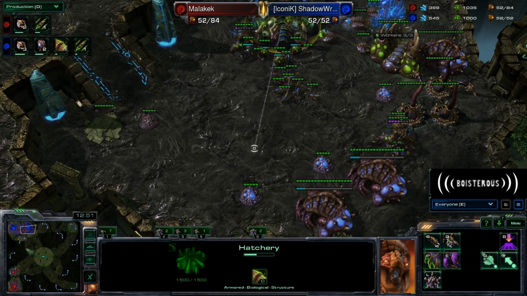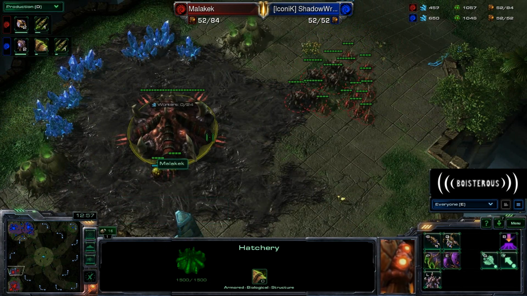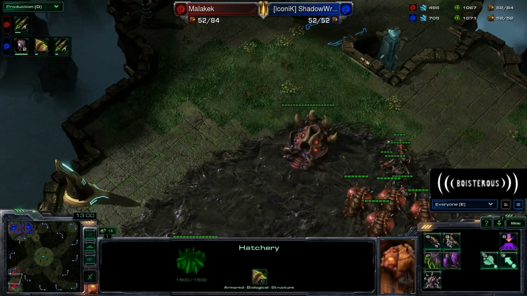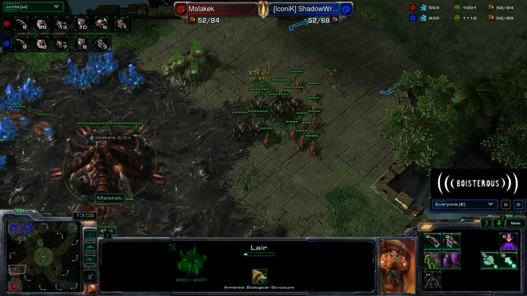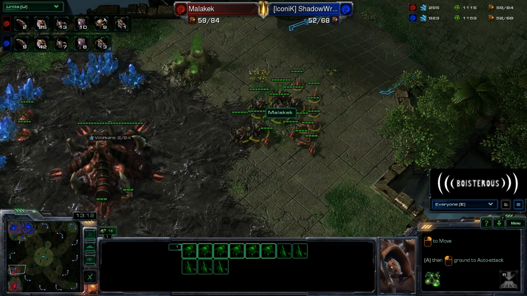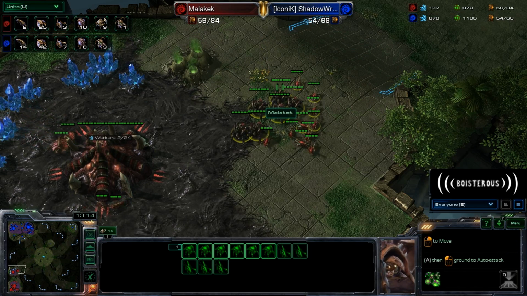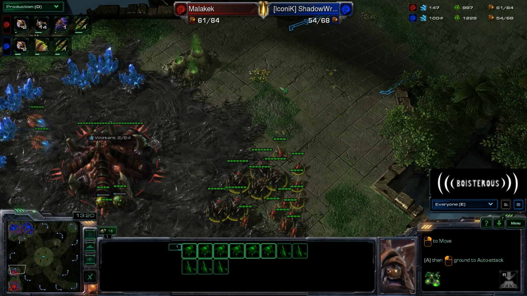Anyway, we have both of our players going for more of an economy-based build now. Malakek finally has his hatchery down. He's starting to produce drones, but they're not nearly in the numbers of ShadowWraith. In fact, ShadowWraith is already 17 drones ahead again. He lost 30 drones. He's made 72 drones this game, and his opponent has made 25. That is a crazy swing in the drone count.